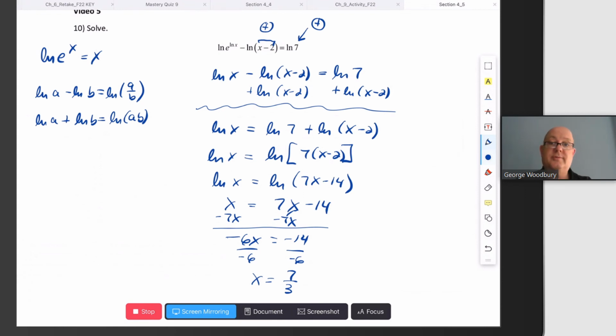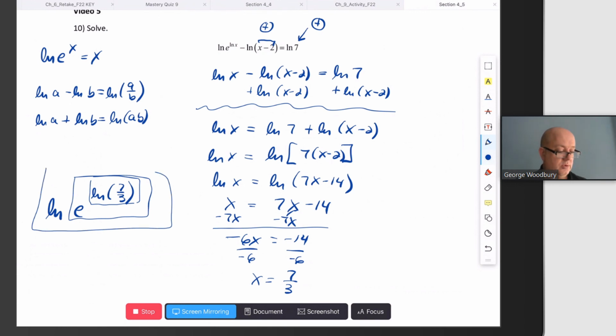That's 1/3. That's positive. The first one, there's a lot of layers here, but if I put in 7/3 to this expression, the natural log of 7/3 is okay because 7/3 is positive, and that result is also going to be positive. We're raising e to a positive number, that's positive, and then we've got the natural log of this positive number. And that's okay too. So the check is good, and 7/3 is our solution.